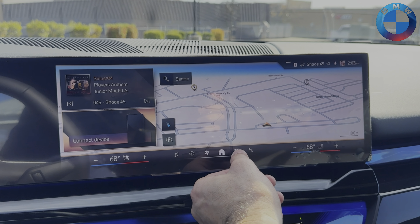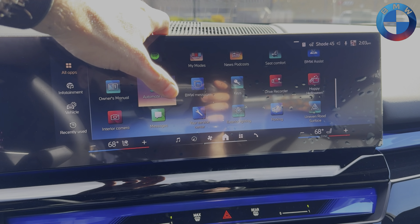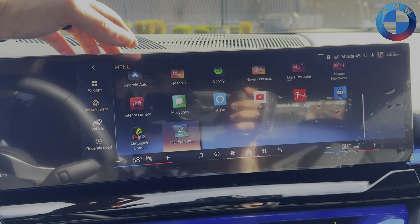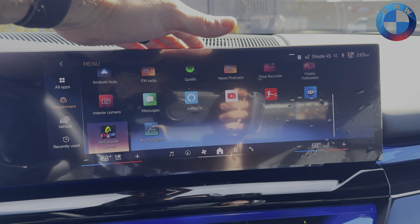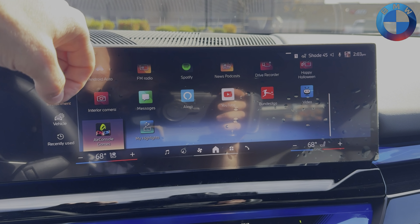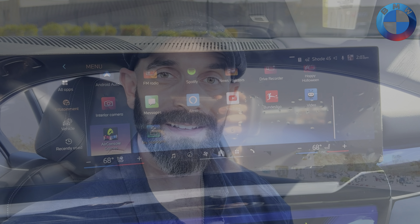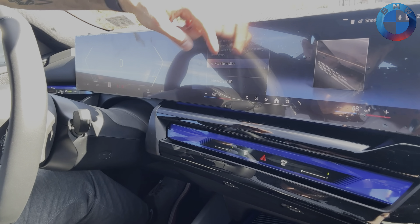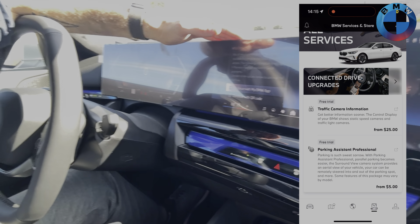The control display makes all settings and options a quick touch away, now displayed as apps. Color coding tells you what's infotainment versus vehicle settings, with quick select options to filter between the two. A feature added with iDrive 8.5 — which first came with the i5 — is BMW's AirConsole and TiVo video, allowing you to play games inside the car when stopped and watch internet TV. Purchasing a function is easy: go to your store, find what you want, tap to load the offer, and pay via the myBMW app or by QR code.